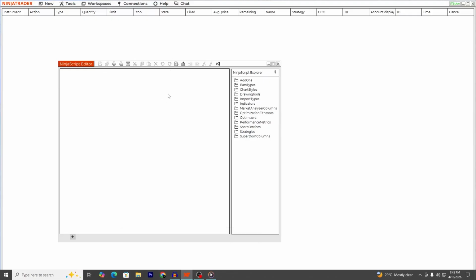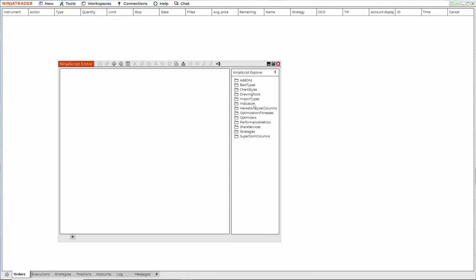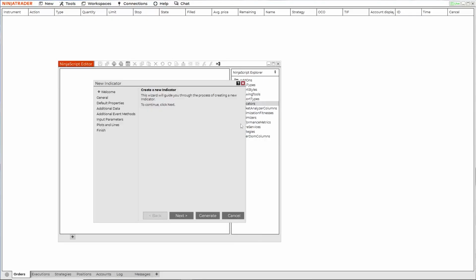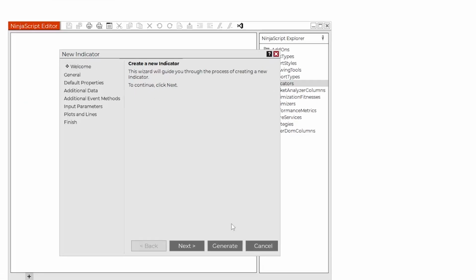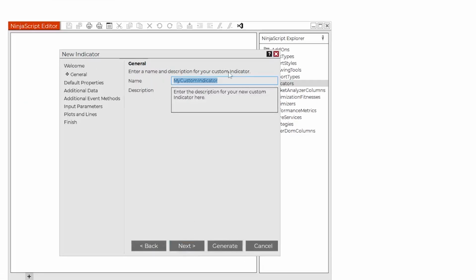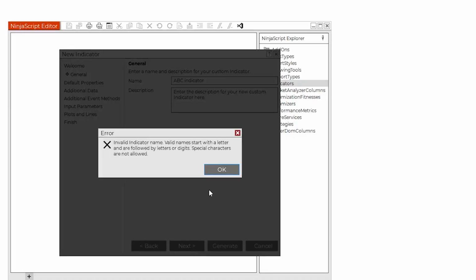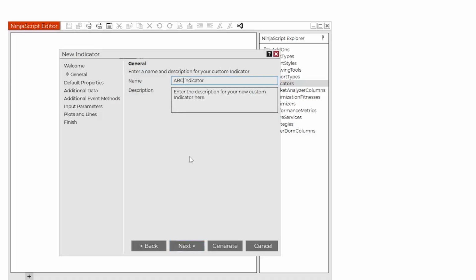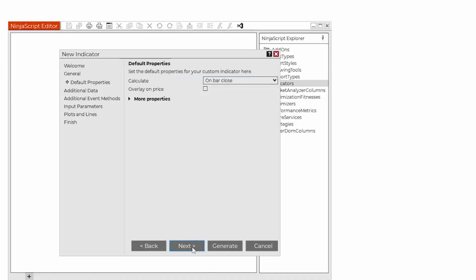When the editor opens, you will see a wizard. In this wizard, you need to configure your settings. Start by giving your indicator a clear and simple name. Then go through the available options and enable or disable the features you want for your indicator. Take your time here because this setup controls how your script will behave. Once you are done with the settings, click on Generate.